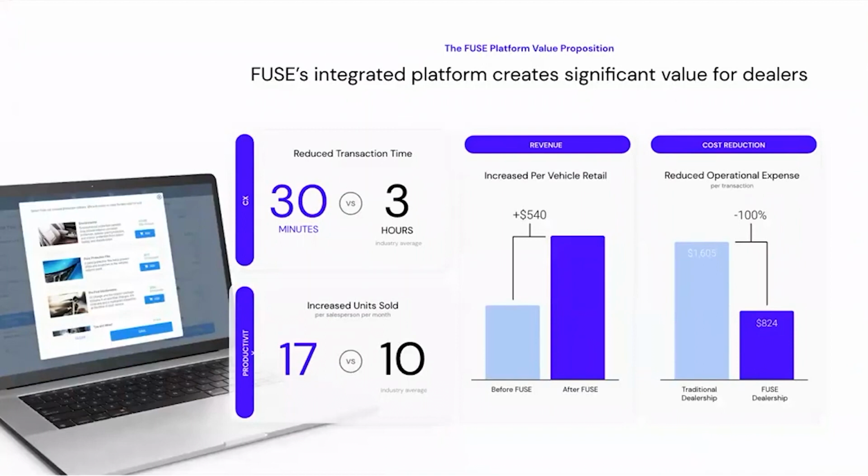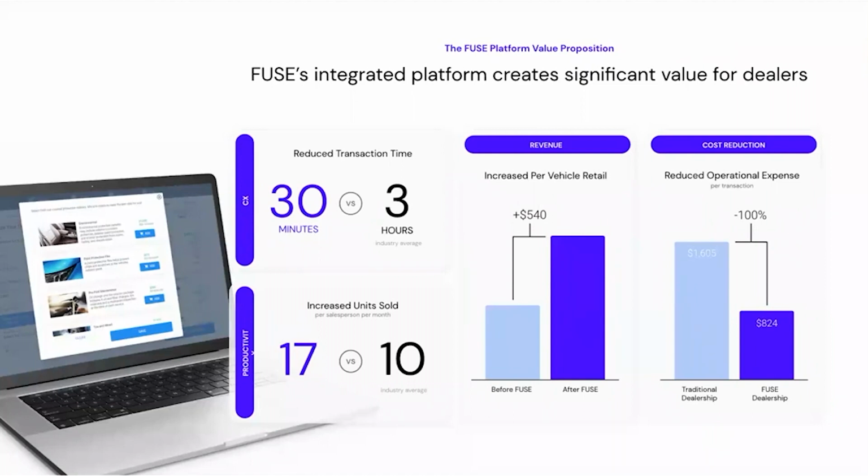Now that we've moved through the platform, we've made a car deal, we've gotten approved credit, we've gotten signatures from the customer, and that's integrated and pushed the deal back into the DMS. We can look at some of the benefits for the dealer of doing this way. It's truly one of those few virtuous cycles in business where the customer's happier, the dealer is making transactions in less time with less friction, and they're increasing productivity and profitability.